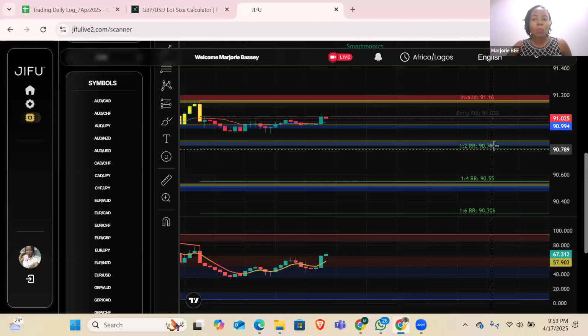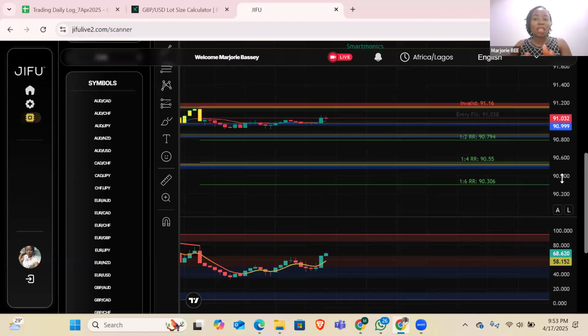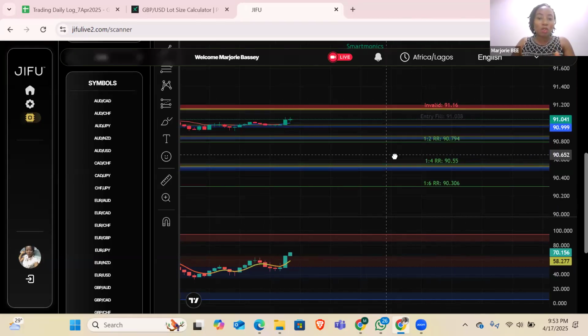How do you know your profits? These things in green, 1 to 2 RR, 1 to 4 RR, 1 to 6 RR, they are profit zones, and I'll get to that shortly. Now, these are confirmations. There are 4 solid confirmations you have to watch out for when you're taking trades on Smart Monies. First of all, the trade has to be called, meaning that Smart Monies has given you an entry. You see that the first pair that we were looking at, we didn't see these lines and this entry.